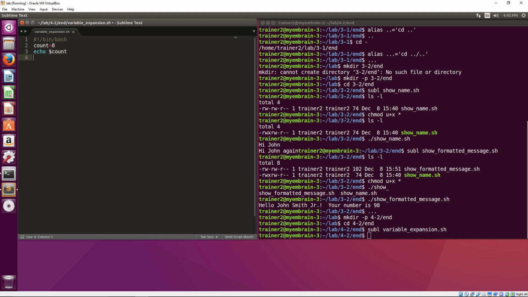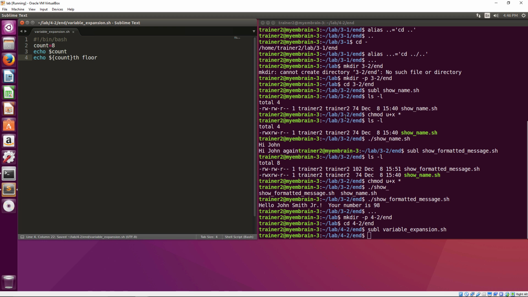Okay, and on the next line, we also say echo $count. But this time, count is surrounded by open and closed braces. Okay, so open and closed braces are both optional. They don't have to be used. However, if there is another letter following the count, like if we say echo ${count}th floor, right? So we select it. Now, because of the word th immediately following the variable count, we need the braces to separate the variable from the letters to tell the bash interpreter there are two different ones.